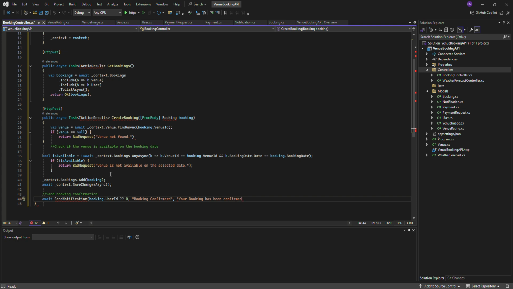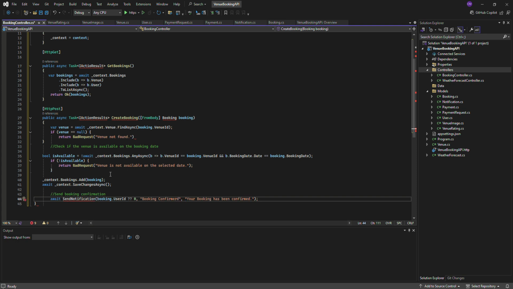This is what, remember, we're trying to make sure that we pass communication to the user who will be trying to book our venue. So then we will need to have this confirmation sent out to the user. So we need to have that your booking has been confirmed. Then let's close that.